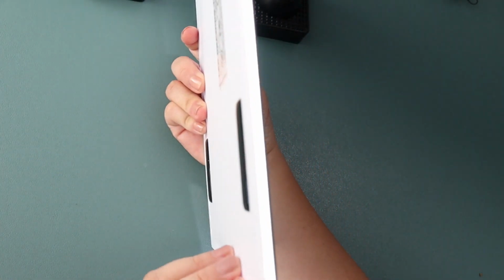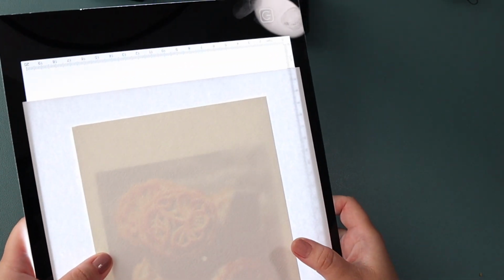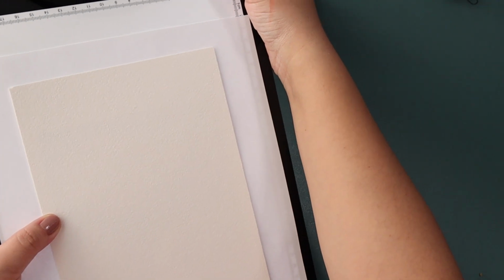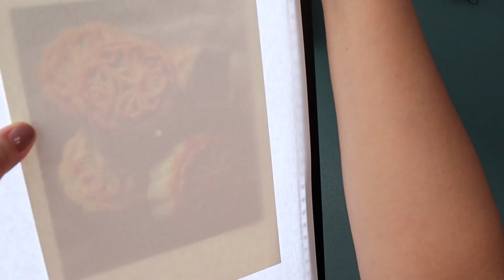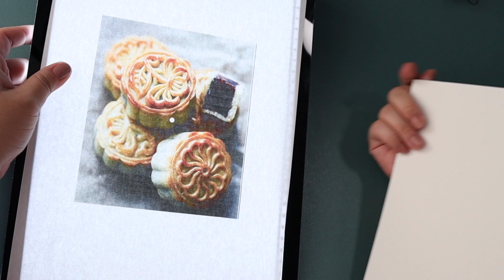The light box is quite thin, however it's pretty sturdy, and when I tried to paint on it, I didn't feel it bend. By touching the power button, I can adjust the brightness of the light, and I'm just turning this on to the brightest one and it works perfectly for me. So let's get started.